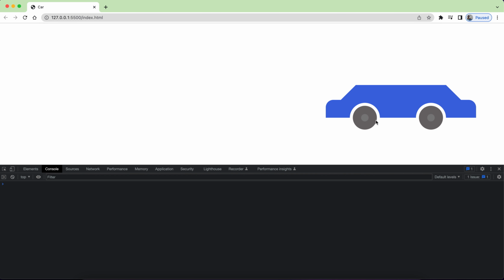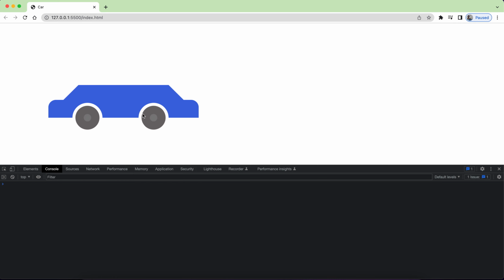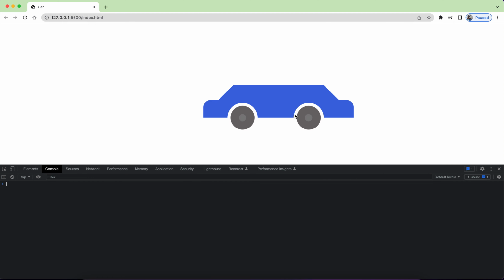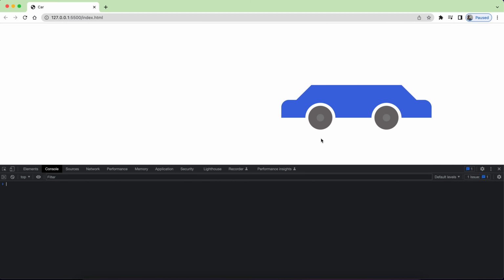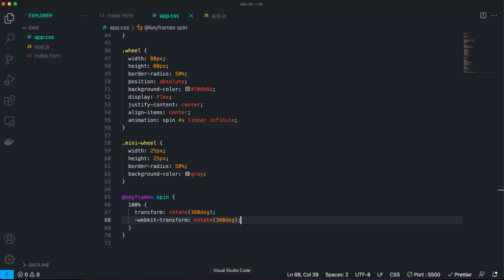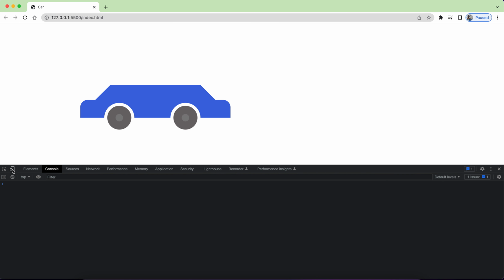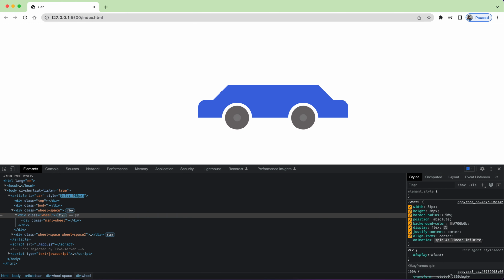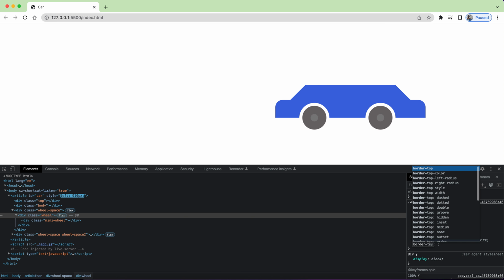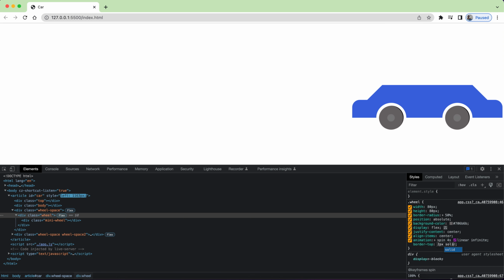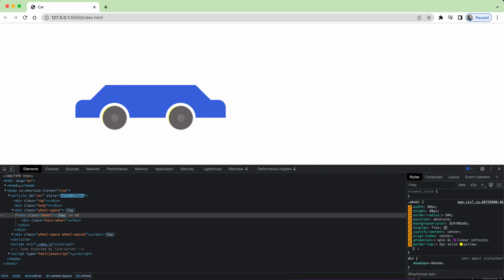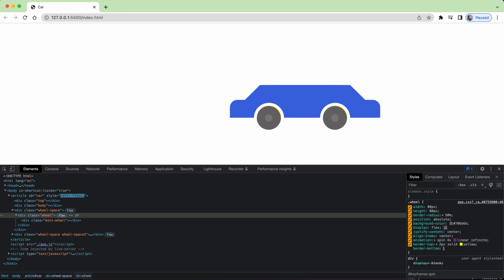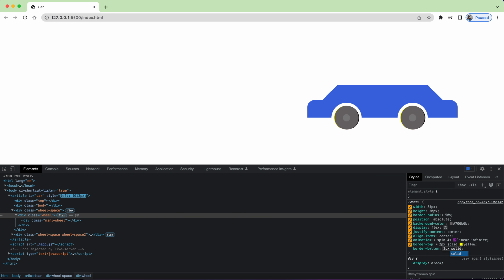Yeah, now also we can't see any spin, any animation. So for that I am going to give some border property for my wheel, then we can realize the spinning is happening. Here itself we can update. Come to wheel, border top, 2 pixel solid yellow. See, yellow is spinning. So I'm going to give border bottom, 2 pixel solid red.